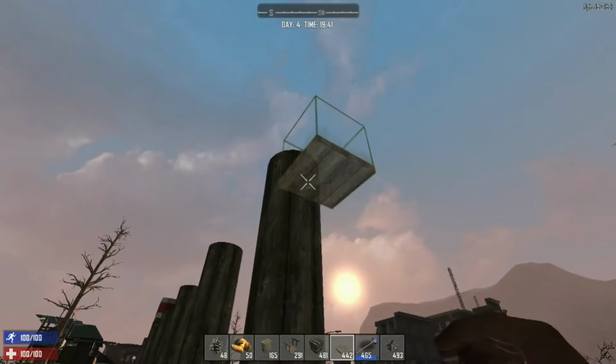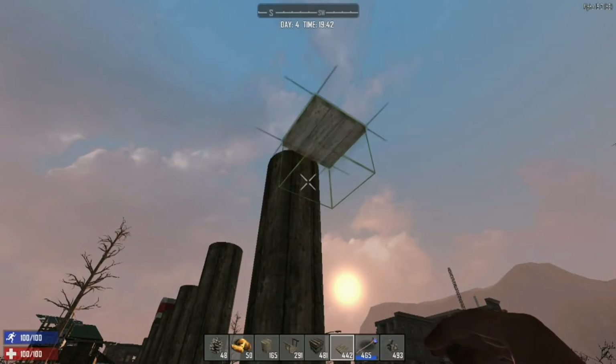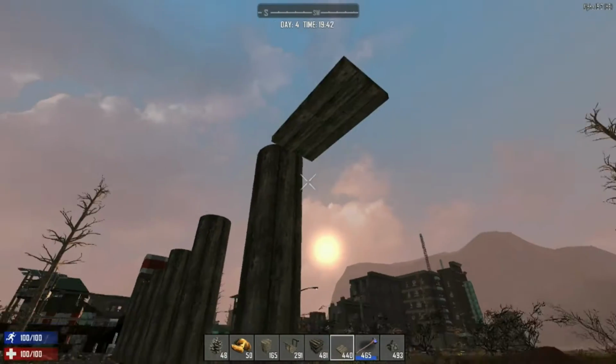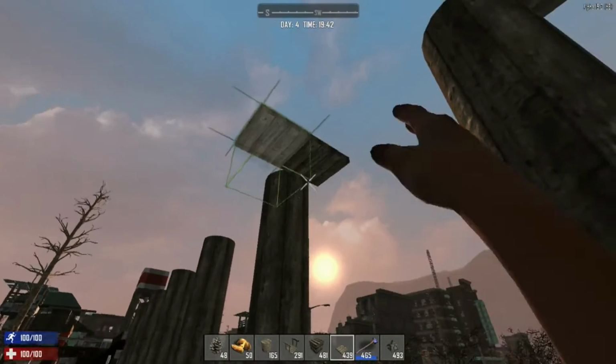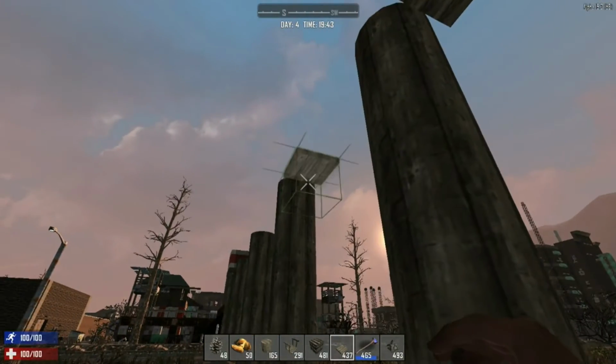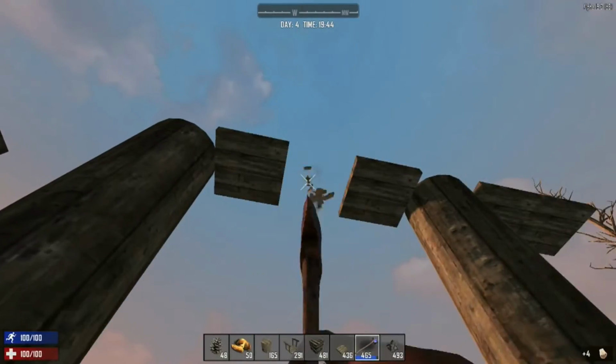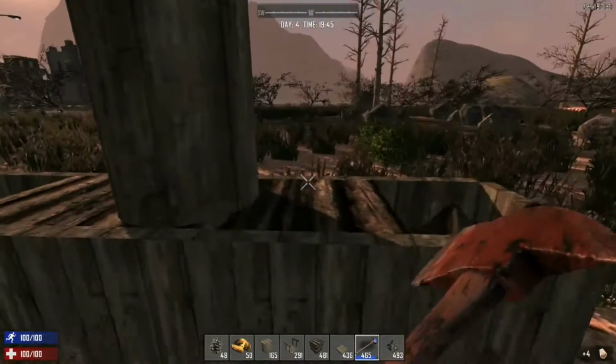Okay, so once your pillars are built, you need to take out your wood plates again, rotate them the way that I do, and put one on either side of the pillar at the top. You need to leave a gap in the middle between the two, because that's where the tree is going to grow. If you leave that there, once the tree grows, it just simply smashes through. So you may as well just leave it out now. Saves wood.